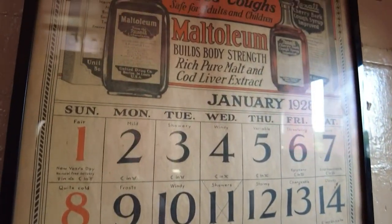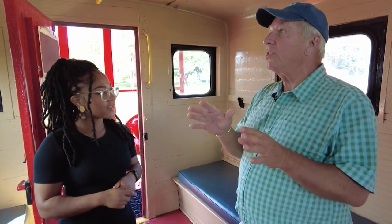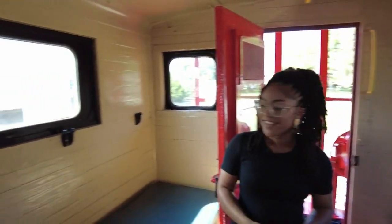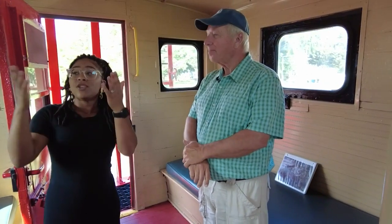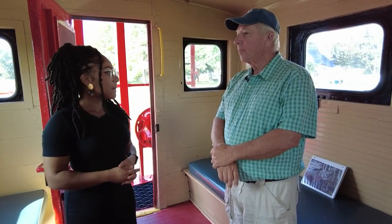I see you have pictures all around the caboose. Can we start with some historical facts that are really important to this caboose? Sure. The caboose was built in 1917. When the volunteers started to come in here to do restoration and clean-up work, we found that the old wood — which is what this is — is still the original wood. All we did was clean it very carefully and then repaint it, rather than take everything out and make it look brand new. We tried to keep it as historical as possible, and it is as close to historically accurate as can be.